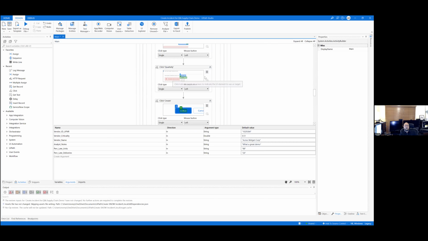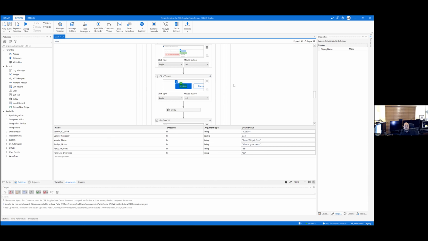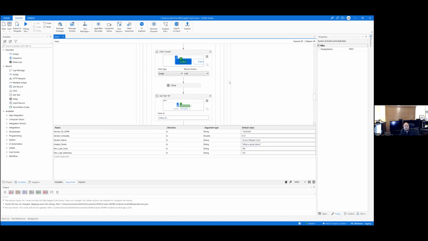But the key part here is, instead of sending a Slack, instead of sending an email, I'm going through the designated process for these types of anomalies. I'm notifying the sourcing manager via the correct way. So all they have to do is go into SAP, they'll see the task, they'll see the project, they can act on it there. So I'm going through all of my already set up processes and all of that.